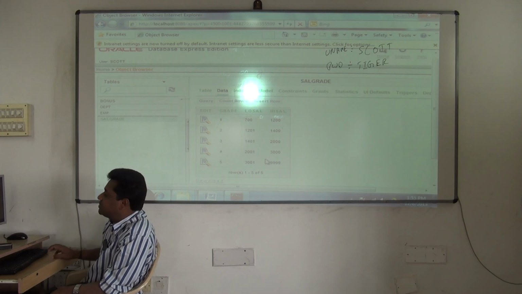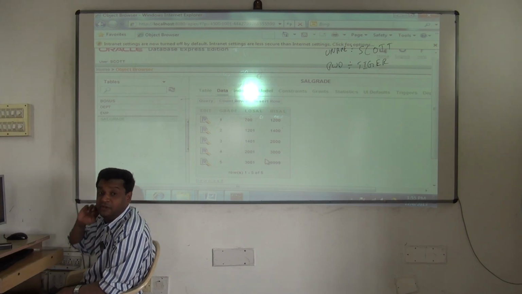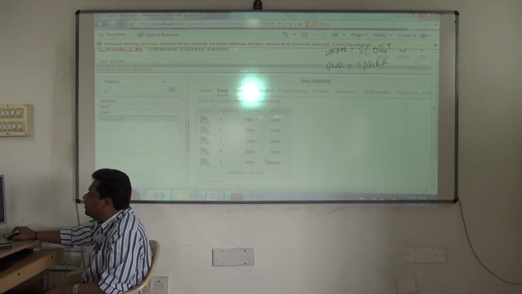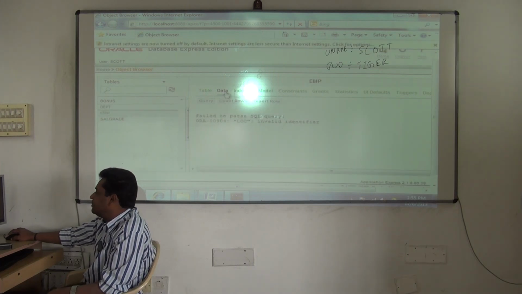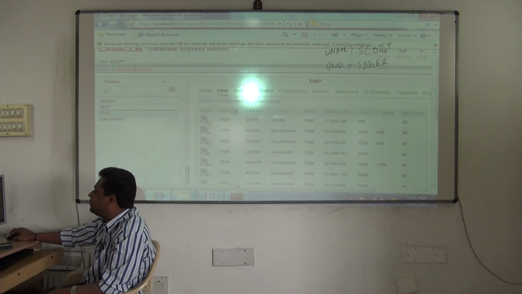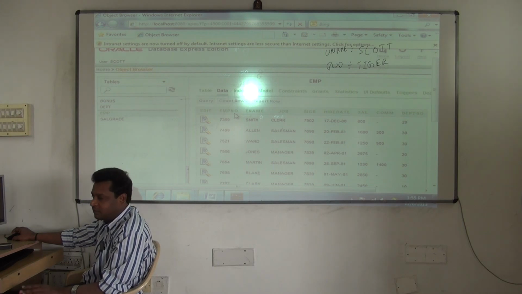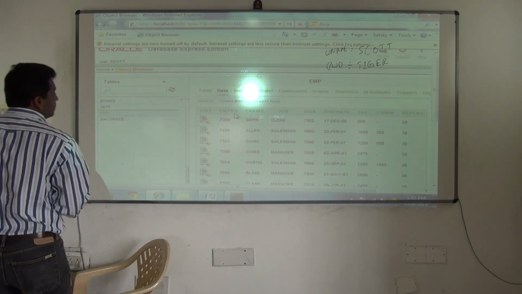So I'll just explain this to you. First you understand these tables properly, only then you can write the queries. Now in these tables, see, department and employee are related. Understood? Department table and employee table are related. How are they related?